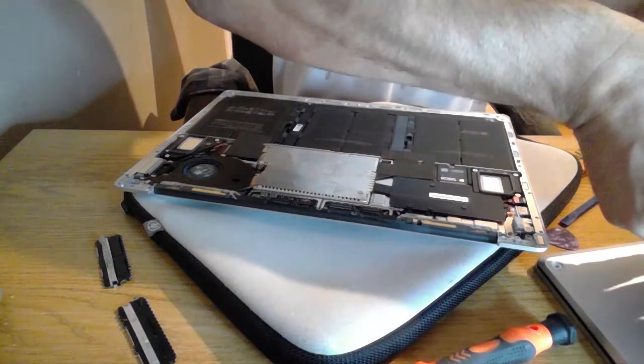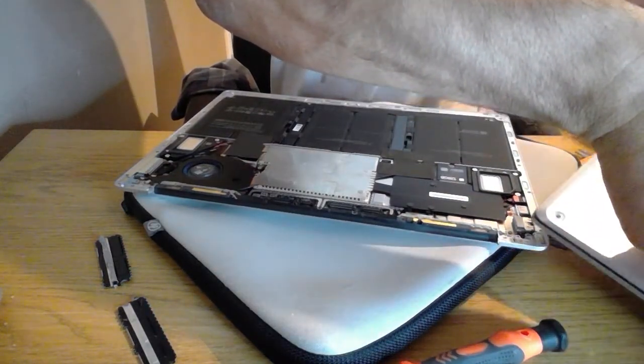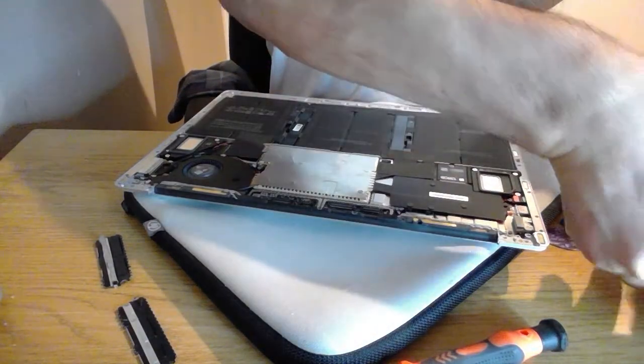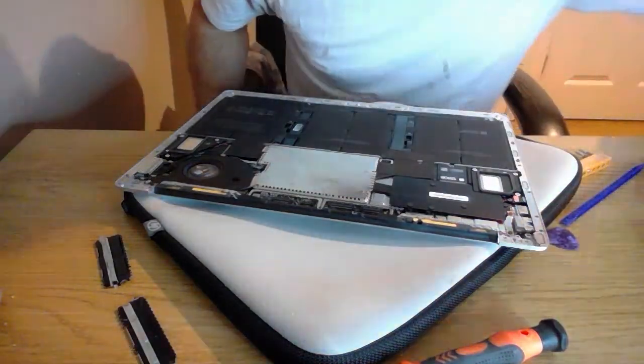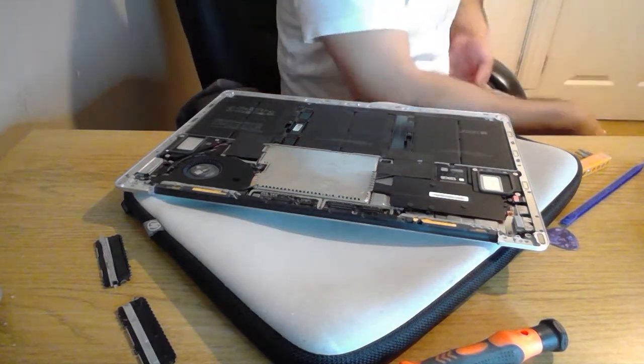So the donor is going to be the reverse of the job. And I can put my stuff on top of that. So I'm just going to get the donor into a good position to get the screen out.